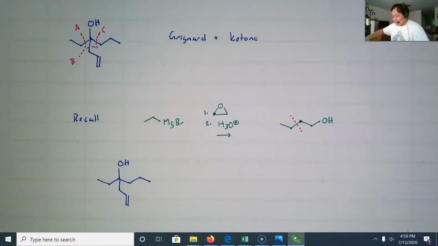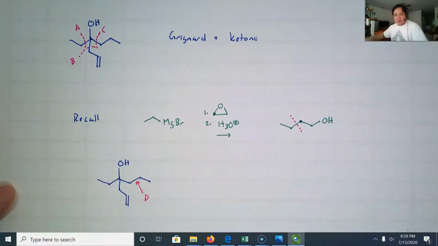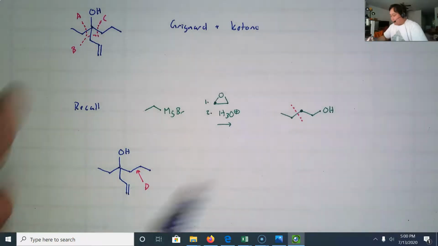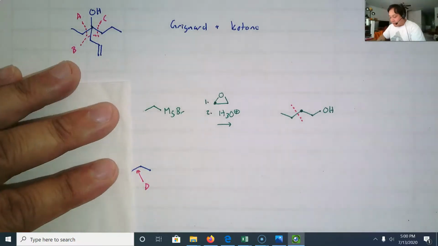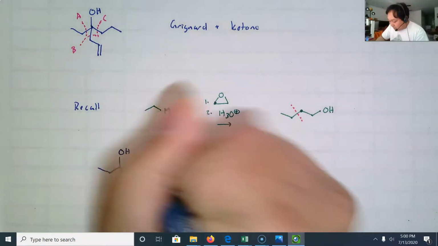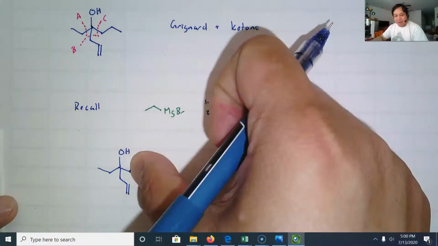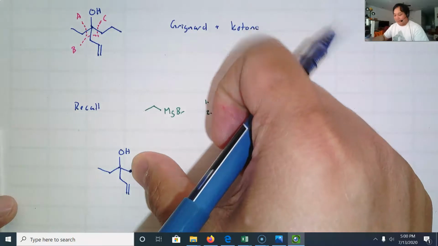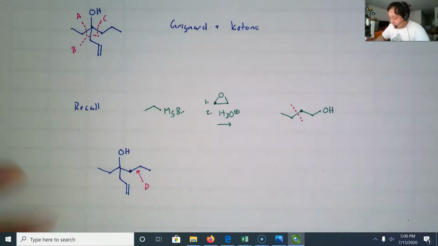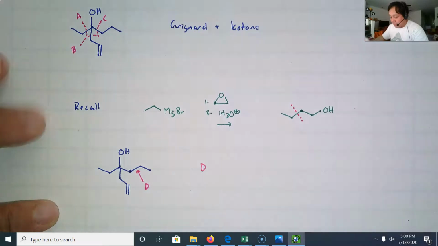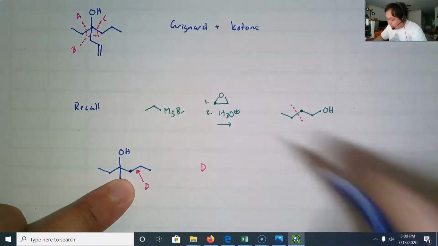Oh, got it. Take a look at this bond right here. We'll call this bond D. Do you notice that to make this bond, I would have a Grignard reagent that looks like this, a 2-carbon Grignard reagent, attacking this carbon next door? So my dot is here. If you think about the type of epoxide that this piece came from, that epoxide is possible. We might come back to A, B, and C, but I think people are freaking out about D. If we make bond D, this is what I would use. I'm making this bond right here. My epoxide is going to look like this.